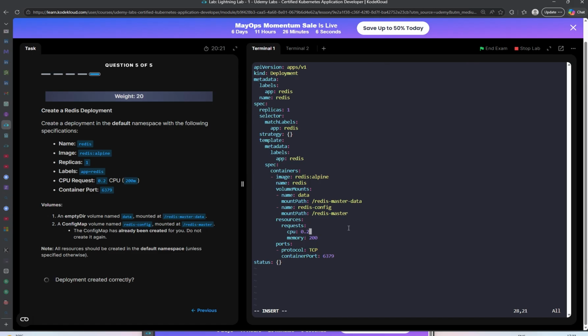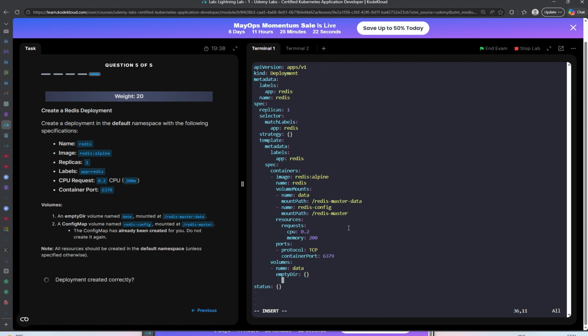Now that we specify the volume mounts, let's go and specify the volumes. Within the spec, I need to specify the volumes. The first volume is named data, and it is an empty directory.